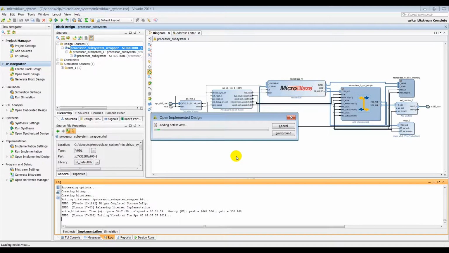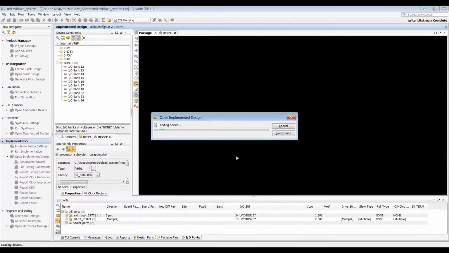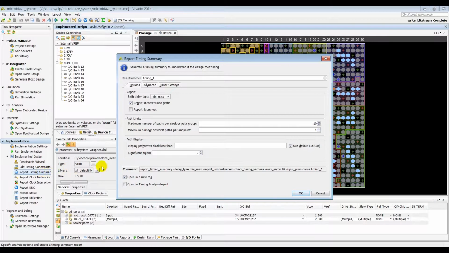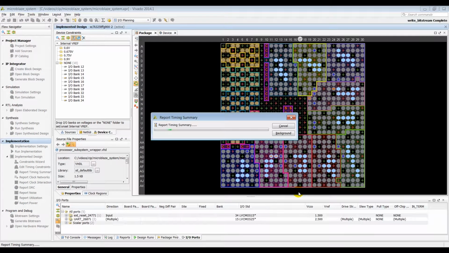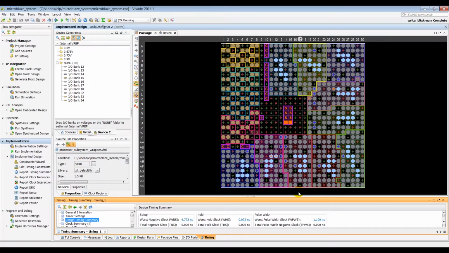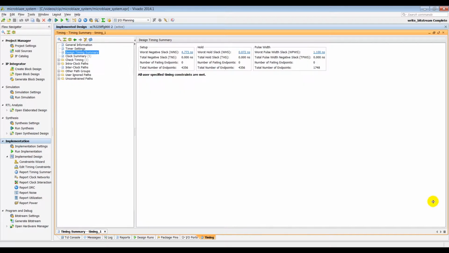Once the implemented design is open, run a timing summary report to make sure that all constraints were met. Take a moment to look at any setup or hold time violations. In this case, everything is good.